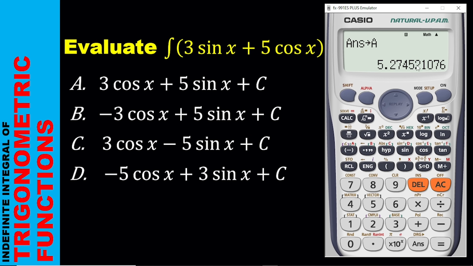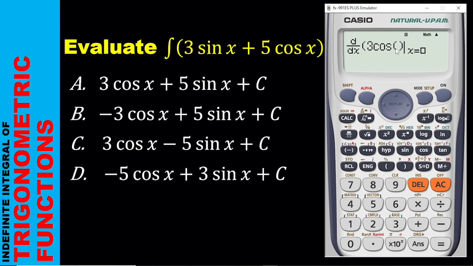Now, how do we know which of these possible answers is the correct one? To do that, we are going to differentiate. To differentiate, you simply press shift and then press the integral sign. We are going to enter the expression without adding the plus C. So, we have 3 cos x — cos has opened a bracket, so after adding the x, remember to close that bracket. This bracket is for the cos, so you close it. Now we have plus 5 sin x.